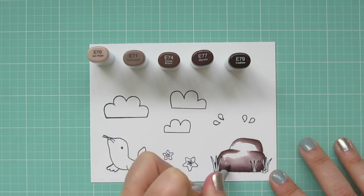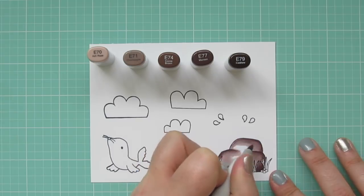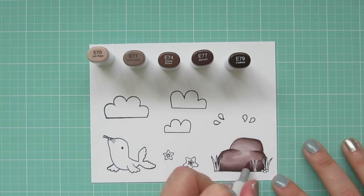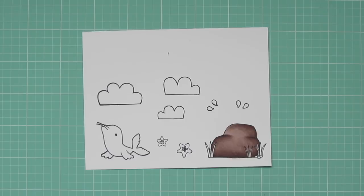So I'll color the majority of what remains with that E71 and save a little bit for that E70 as my highlight. You could also add some dot detail to give it a little bit more of a craggy appearance, but since mine is actually going to be in the water, I wanted to keep it nice and smooth.